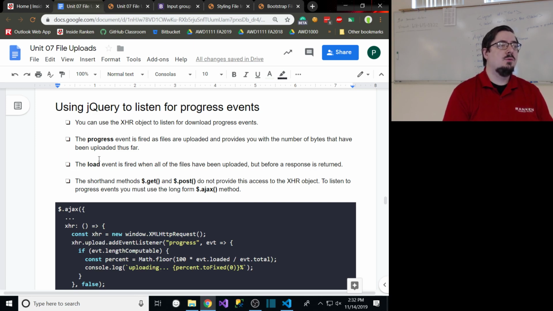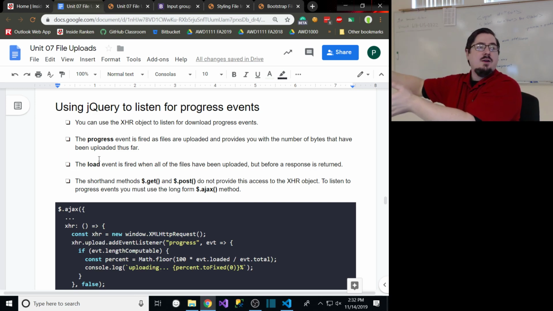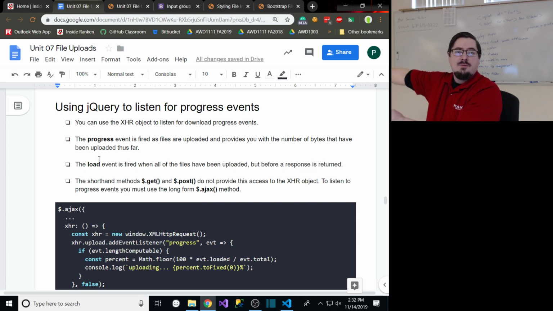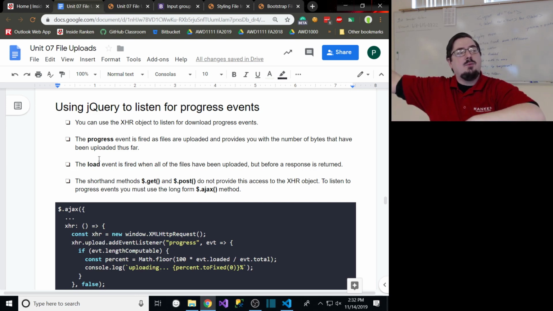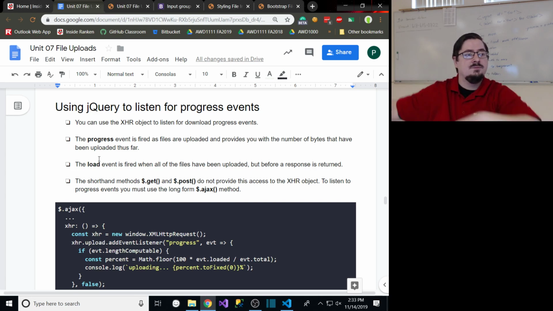Okay, so we'll get progress events, boop, boop, boop, boop, and then finally we'll get a load event once all the files have been uploaded. But later after that, that's when our done actually gets called. Our done doesn't get called until we get a response from the server. Does that make sense? So depending on how long it takes you to go from uploading the files to all the processing that may need to happen on the server, there may be a big gap between load and done.